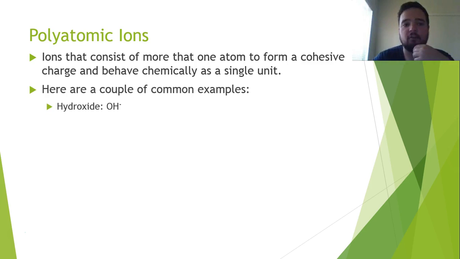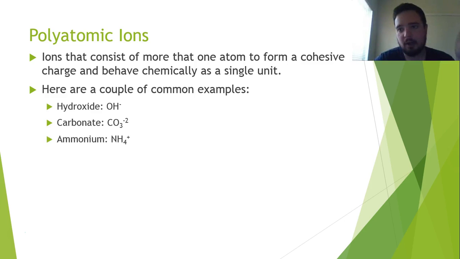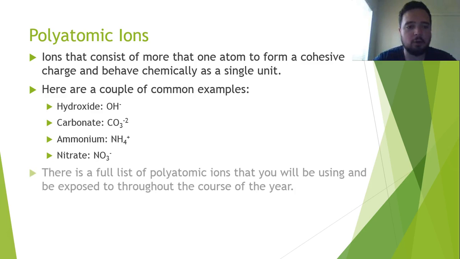So here are a couple examples. Hydroxide, which is oxygen and hydrogen together, and they form an overall -1 charge together. And then carbonate, which is one carbon atom, three oxygens, and they cohesively make a -2 anion. And then ammonium, which almost sounds like ammonia, and I'll get to why that sounds similar in a second, which is NH4 plus. So it's a nitrogen plus four hydrogens bonded together, but they make an overall formal charge of a +1. So these all are treated as single unit ions. Nitrate, same thing, a nitrogen with three oxygens that makes a -1 charge.